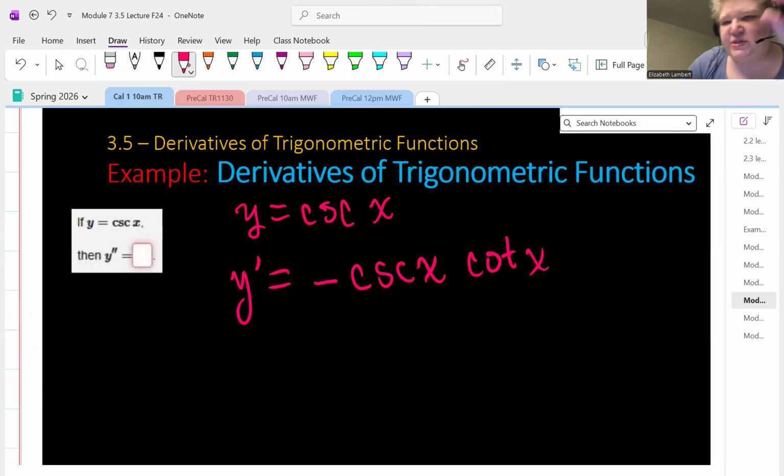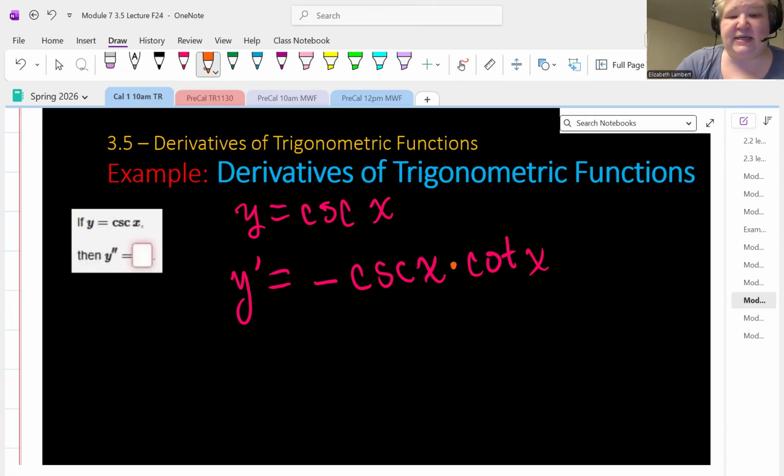Our tangent and our cotangent are just one single function squared. Our secant and our cosecant are the two functions. This is a c function, so it has a negative sign. So that is the pattern recognition going on in my head to do this derivative. But now it's a product of two of the ugly trig functions. So we're still going to do our product rule.